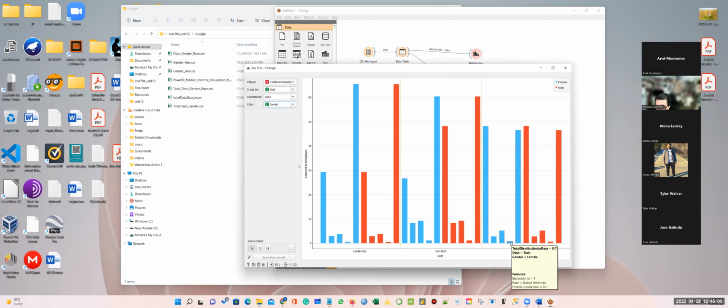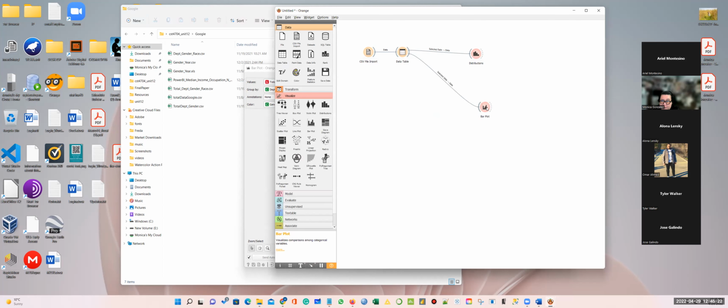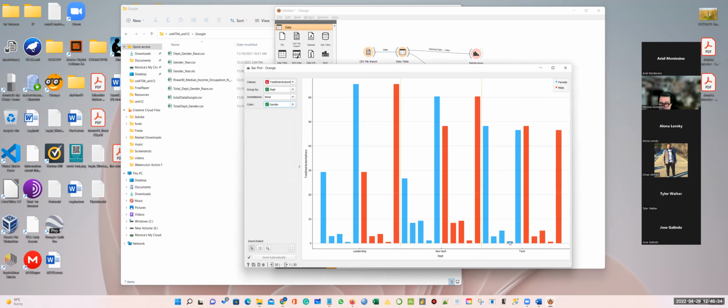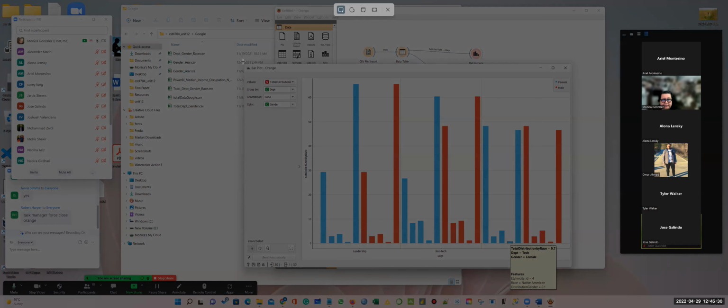So if I look at here, I can see that for Native Americans, the distribution by gender is 0.1, so it's 1%, right? So if I go and take a screenshot of this and paste it in my, let me see. Oh my God, I cannot really move. Okay, I'm gonna take a screenshot of this.